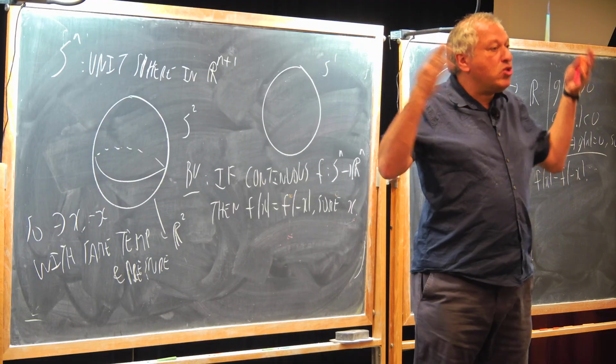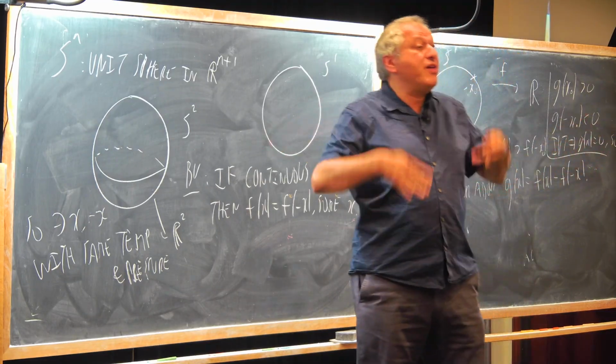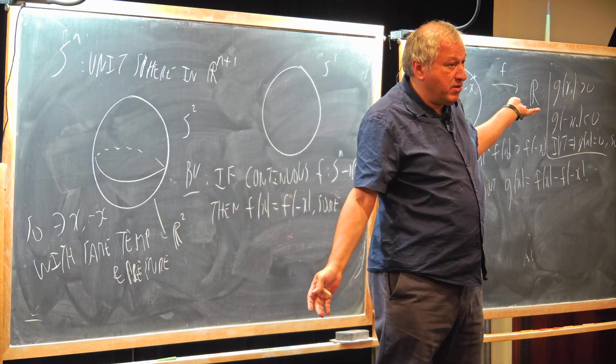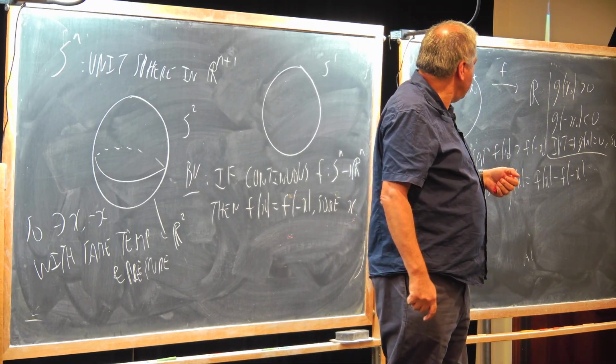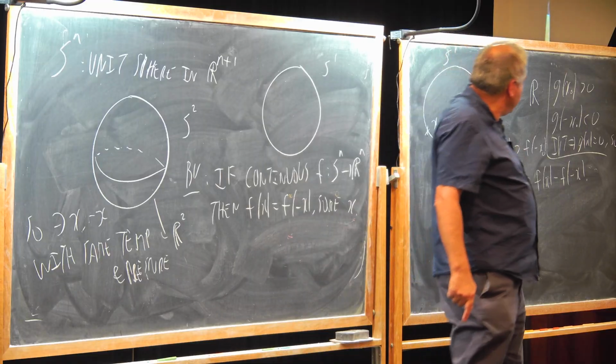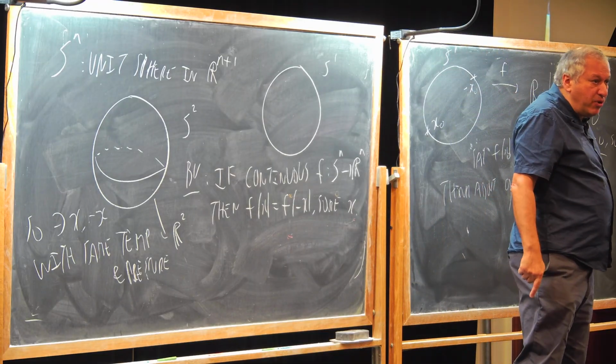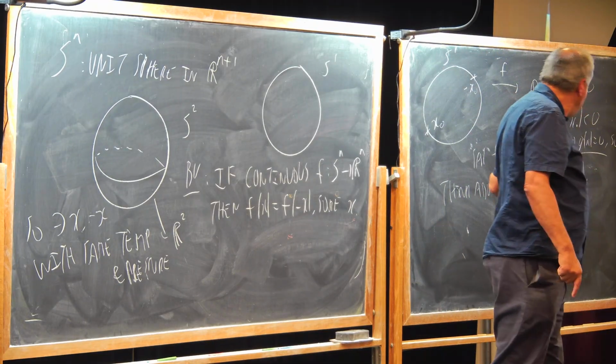In fact, many people call Borsuk-Ulam the higher dimensional intermediate value theorem, because obviously it has something to do with that somehow. And actually, this trick of looking at f minus another point is going to come in a few times as well. So this was a useful thing to be doing.